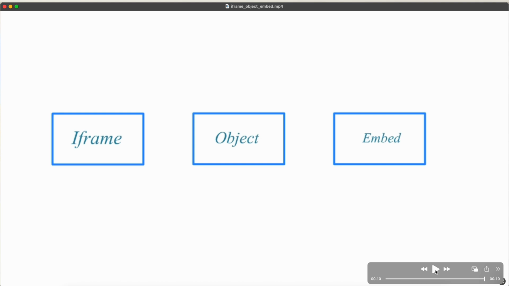With an iframe, we'll see how we can embed or include or insert things that we did before, like an image, audio file, video file, PDF, URL, so many things. The same thing applies to object and embed. Iframe is a double tag element. Object is a double tag element as well. Embed is a single tag element. We'll do a little comparison between the three, and when to use these things and when not to use them. So we're going to talk about so many new things today after we're done with the form.